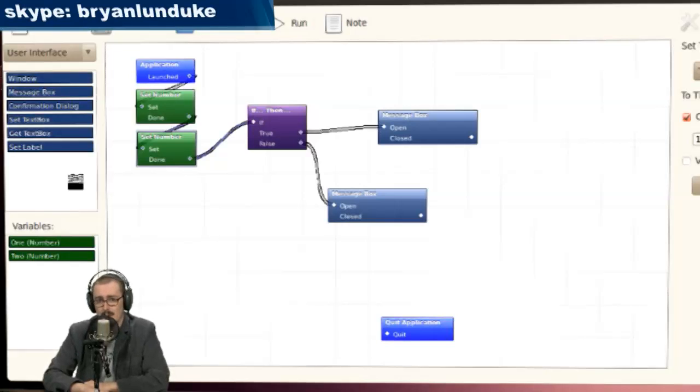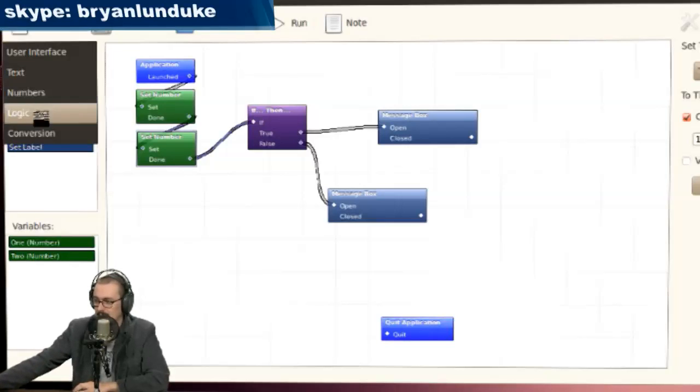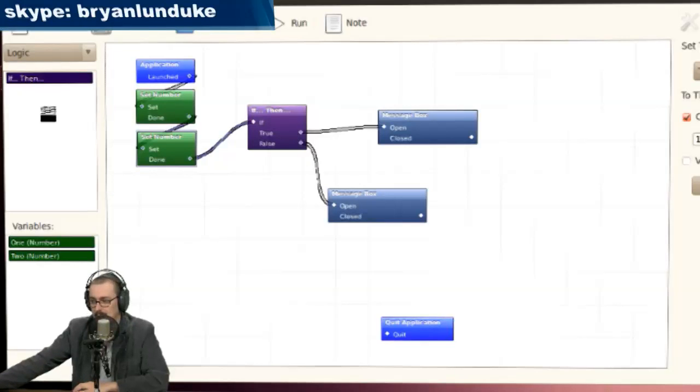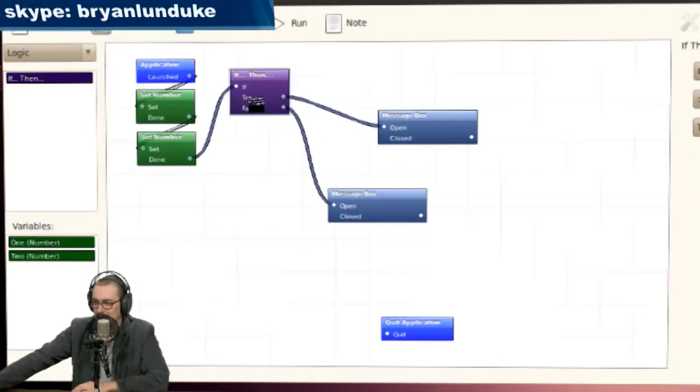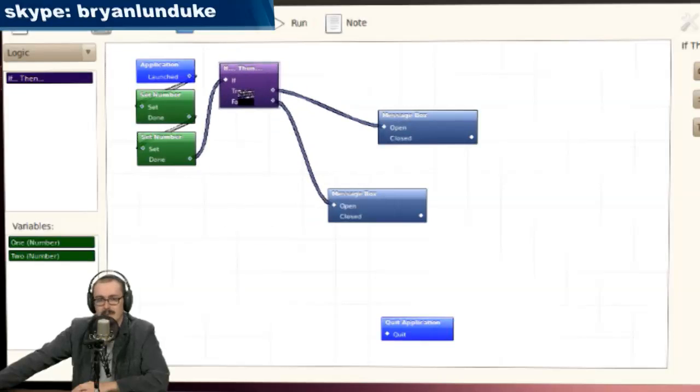That's because those blocks exist, but due to one bug or another, I wasn't comfortable with releasing them. The same is true in the logic area with the if-then block. I wasn't comfortable with our implementation of it. I didn't like the way the block looked. I do now, so we've gone ahead and released it. So we're doing it little by little as it becomes solid, ready, and releasable.